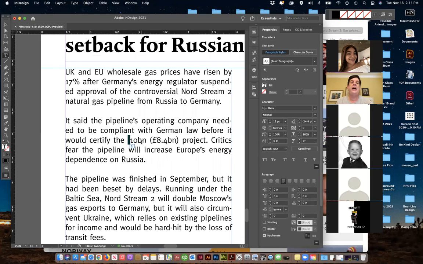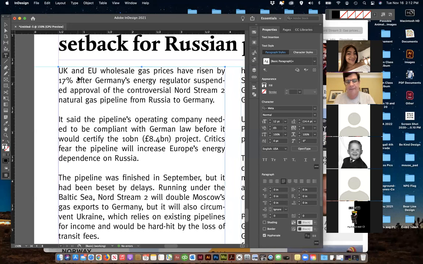It was not a dollar thing. It was a pound or some other kind of bizarre currency script that was coming up. So if you see pink on a document that you open up, that means you don't have that font activated on your computer. You can go back and activate that. But I'm just going to delete that to get rid of that error message. Okay.